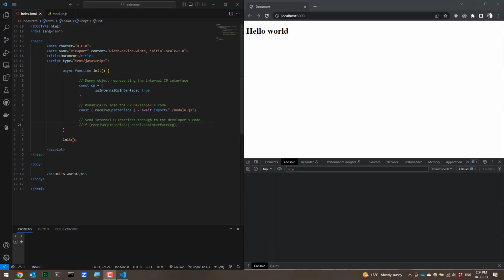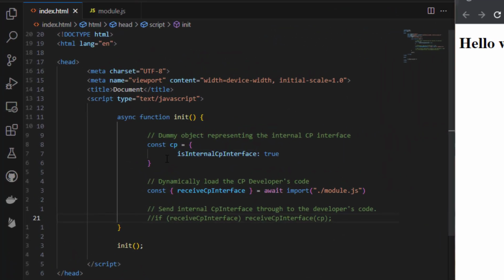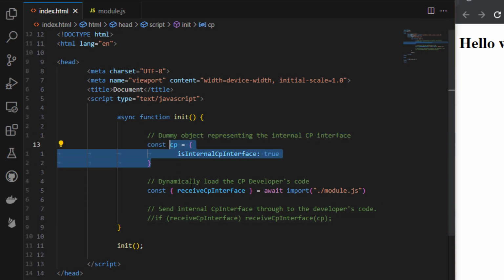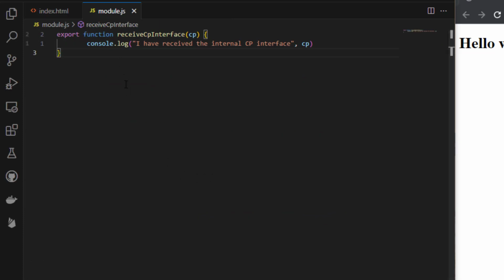Number two, modules. Let's look at some code. What I have here is a simplification of the Adobe Captivate environment. There is an internal CP object which has lots of interesting and useful commands on it, which we would like our custom code to be able to use to make it more powerful. Now, this is not available to the program as a whole. We don't want anyone who's just a student accessing that information. That's understandable.